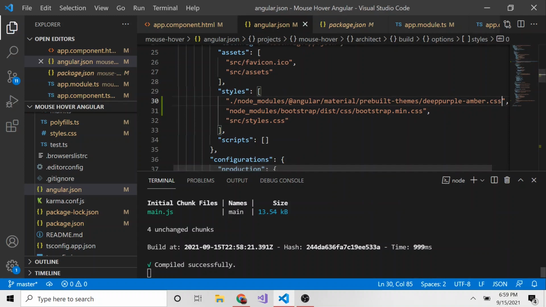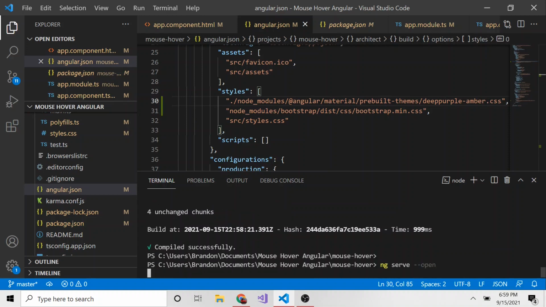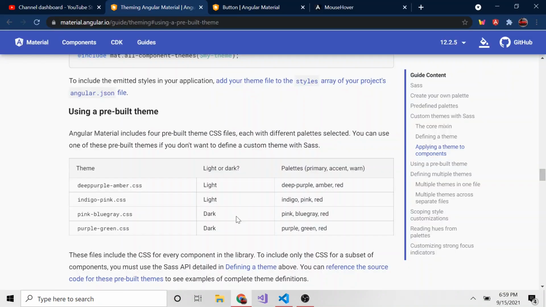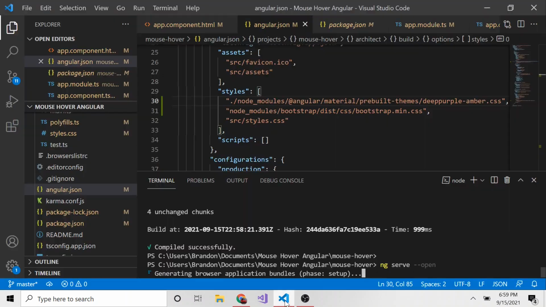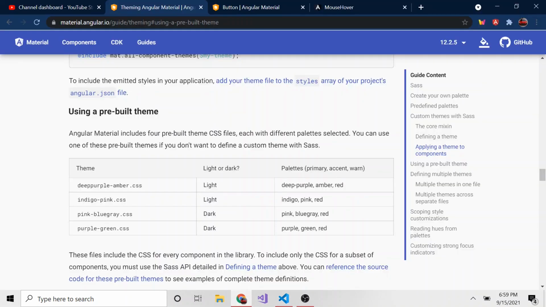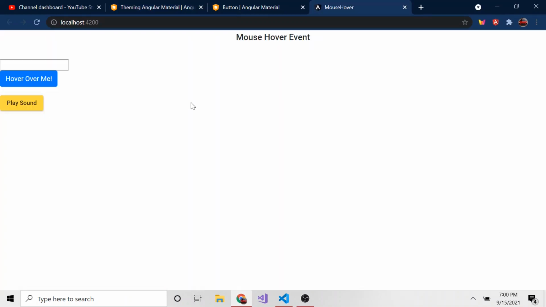And I'll save, but you'll notice it doesn't recompile when you save. It doesn't even notice. So what I have to do is reserve and recompile. So when that recompiles, it is currently the accent color, so we're expecting it to be an amber color. And there you go. It's no longer pink. It's like this yellow, dark yellow, amber color.